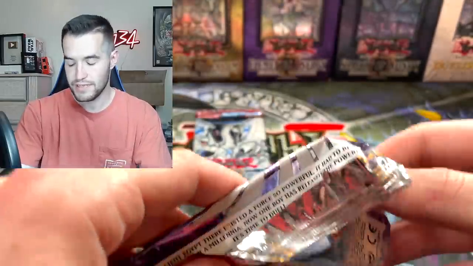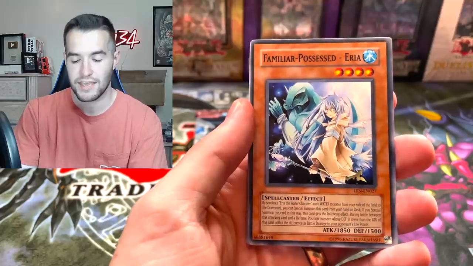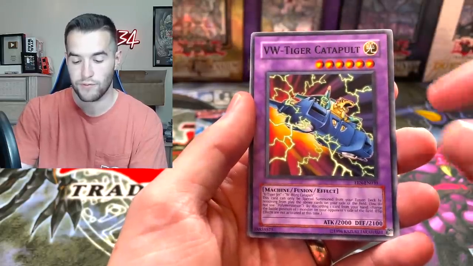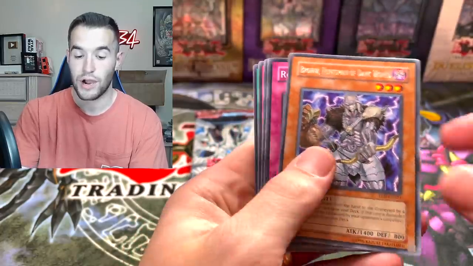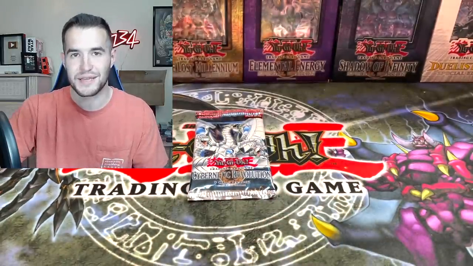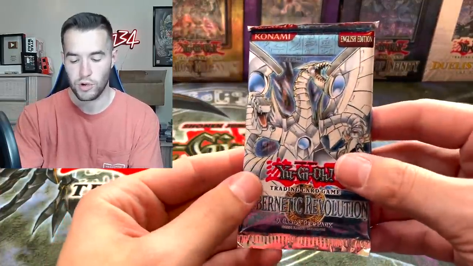Elemental Energy. We've pulled a couple Elemental Heroes. We got Dark Bright, and we've got the Grand Neo. So can we get one from here? Weed Out. Bonding. Brow again. We pulled Brow several times. We also have Elemental Energy back there, so there will be more coming on the horizon.